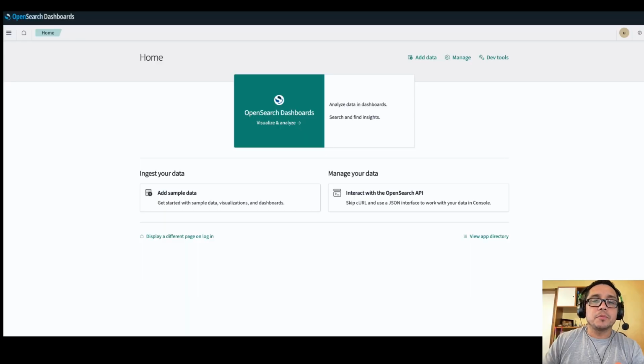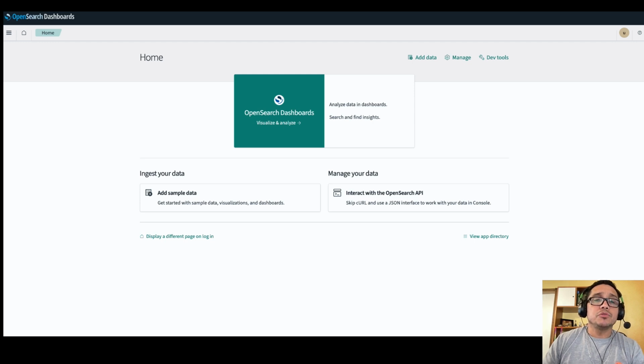There are two ways to configure index transform jobs. The first one is using the OpenSearch Dashboards user interface, and the second one is using the index transform REST APIs. In this video, we will create a transform job using the OpenSearch Dashboards, and we'll show you how to analyze the new index using the API commands. Now let's do a demonstration to provide the basic steps to get started with index transforms.